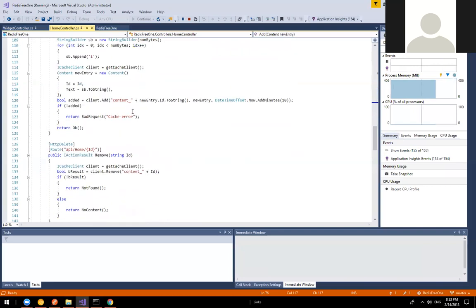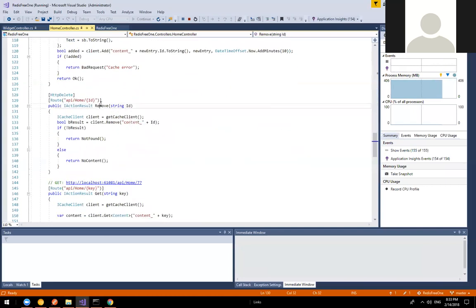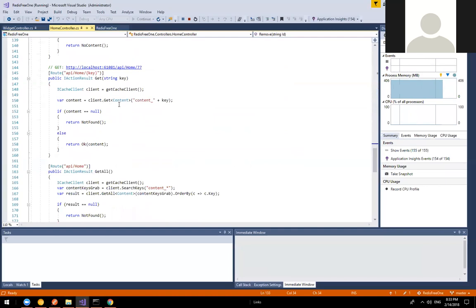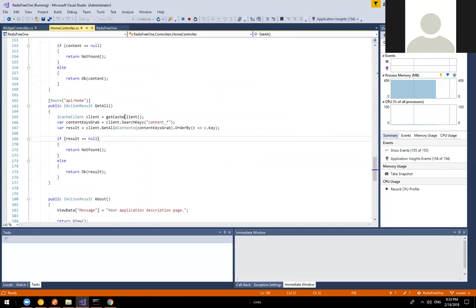As you can see, there's a remove. So it's an example. You've got the key. This is how you would remove the item. This is how you would get a specific item. The get all, this is how I'm saying get me all the content out there. So what I'm doing is grabbing the keys by a search.